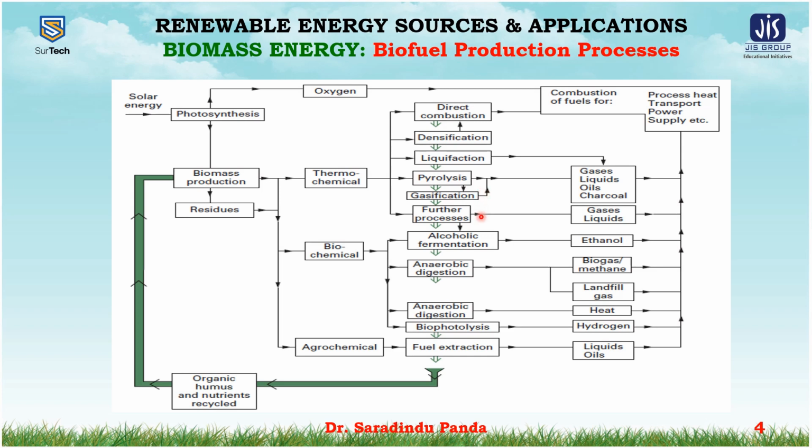And the other thermochemical process is called the further processes. This includes a wide range of pre-treatment and process operations that are possible in this step. These normally involve sophisticated chemical control and industrial scale manufacture. Methanol production is such a process, an example for the liquid fuel. Of particular importance are processes that break down the cellulose and starches into sugars for subsequent fermentation. Then come to the biochemical process.